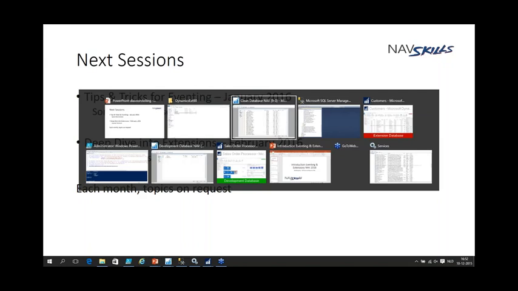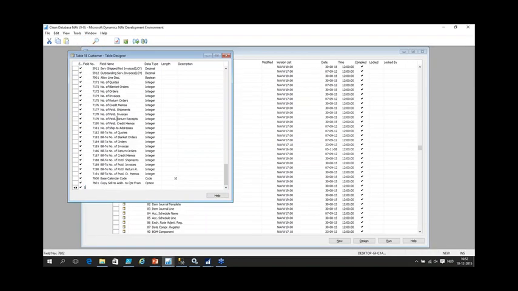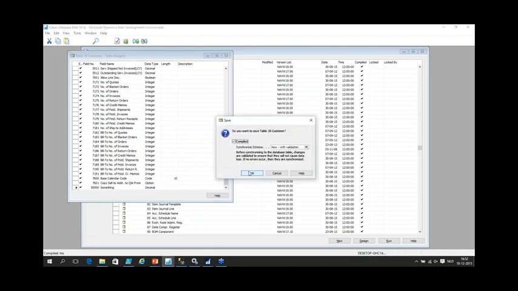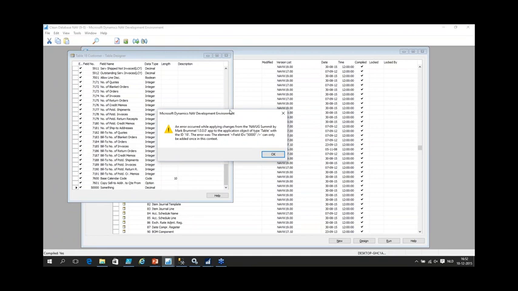If I go to my clean database and to table 18, and create customer table number 50,000 with decimal fields, and save this, it will say that an error occurred while applying the changes because there is a NAV app in the database that already uses this field number.